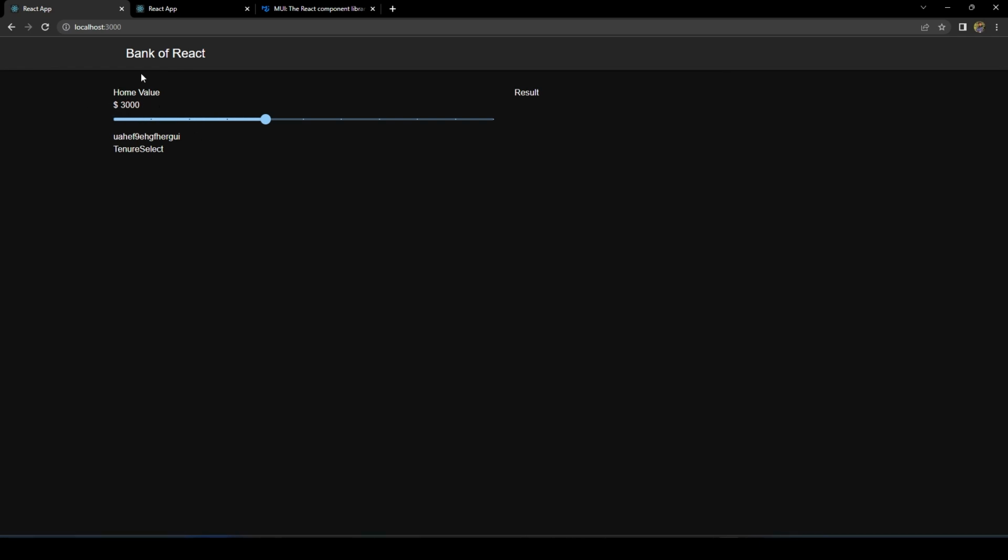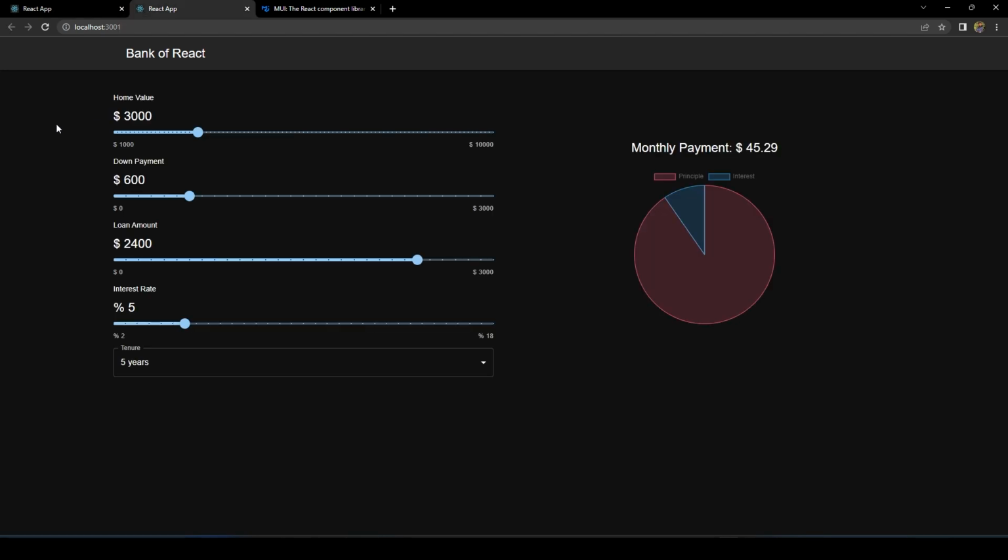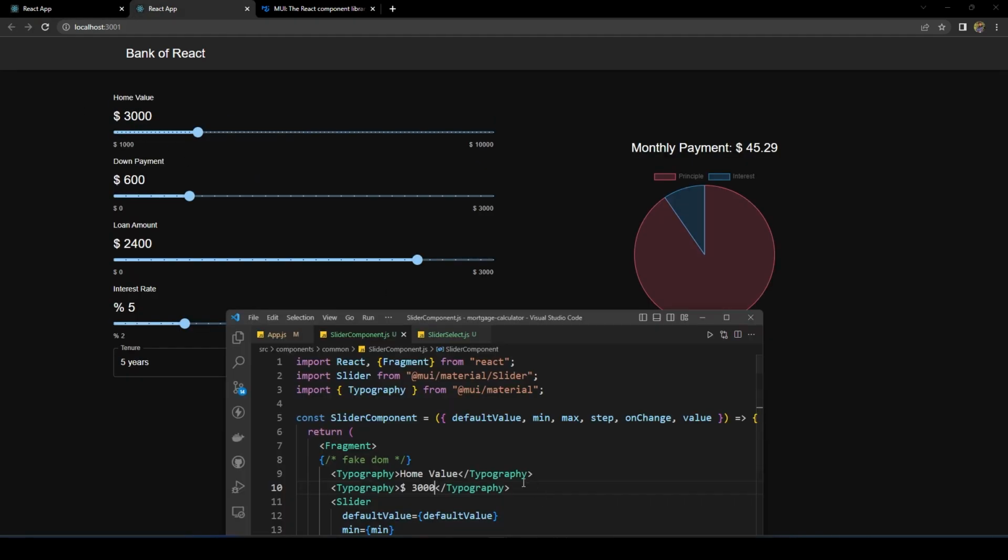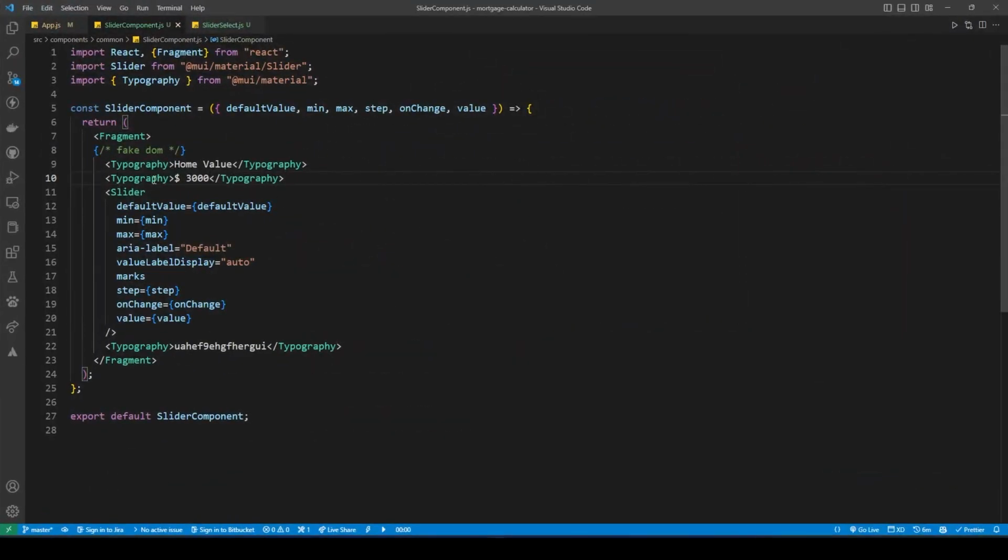But guys, let's compare this with our finalized project. Do you see this one here? It is a little bit bigger and bolder compared to our project. So how can we achieve this? Let me show you, guys. We're gonna come back here to our typography component of $3,000. Here we're gonna write variant, okay, which will be H5, and we will make this one a little bit smaller by using the variant. Let me write it down, 1 second. We will write here subtitle2.